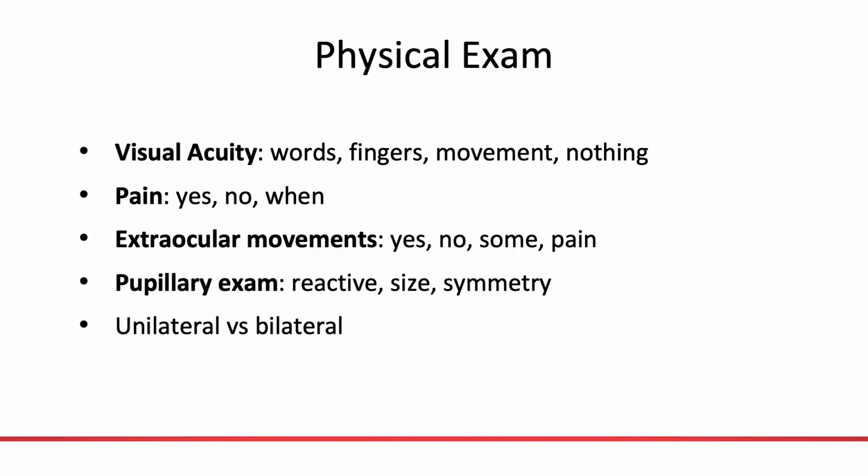So our physical exam is really going to be the bread and butter of how we make this diagnosis and help differentiate between things. Of course, the vital sign of the eye is visual acuity. Whether it's affecting someone's vision is very important. Are they able to see fingers? Are they able to read words? Are they able to actually take a look at that Snellen chart and participate and get that visual acuity there? Or they're not able to see anything at all.